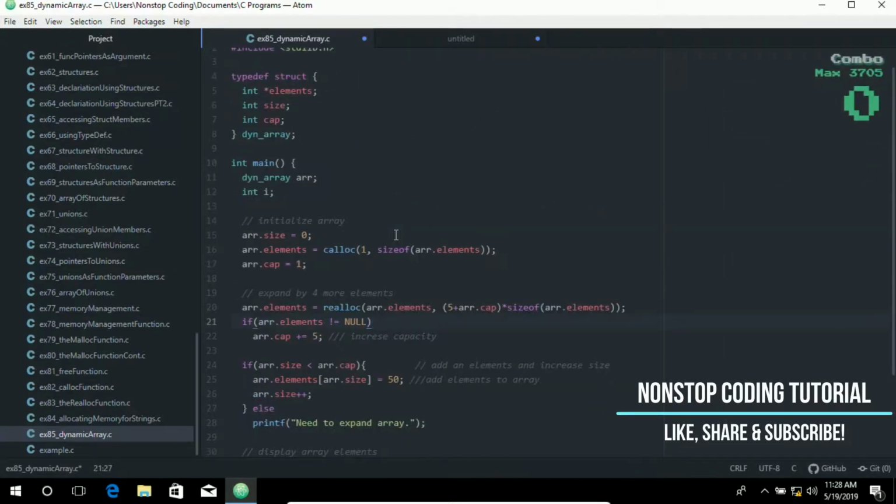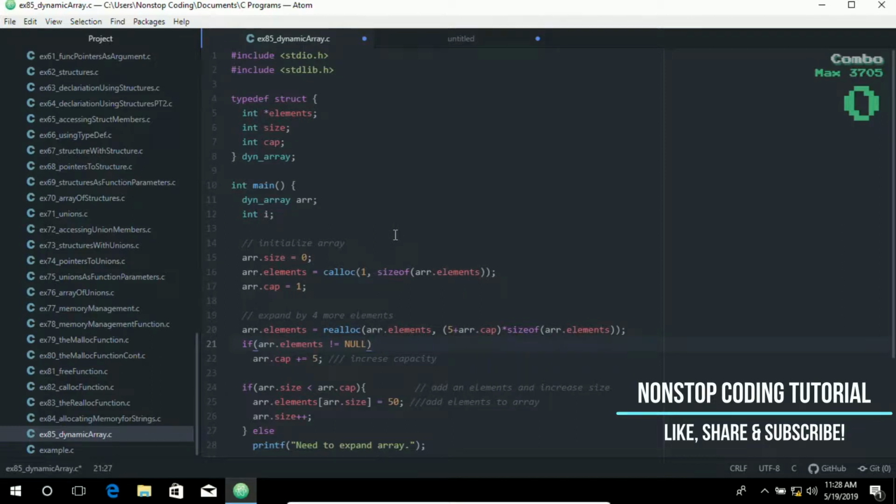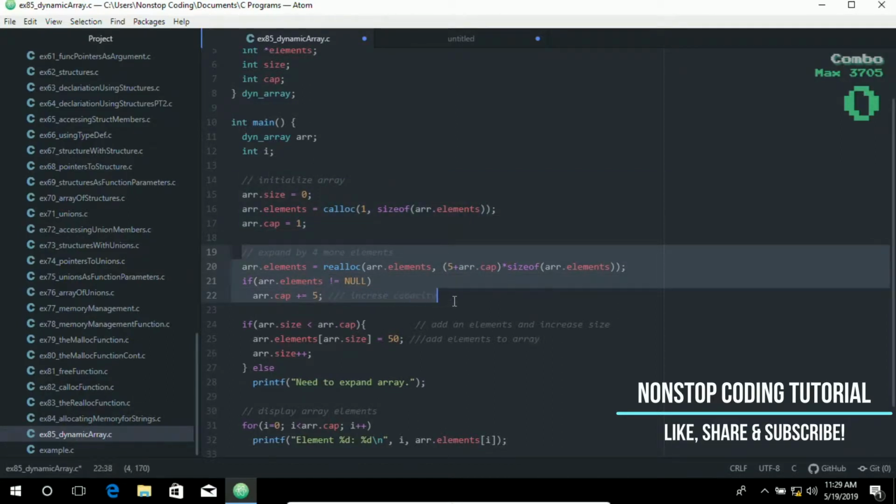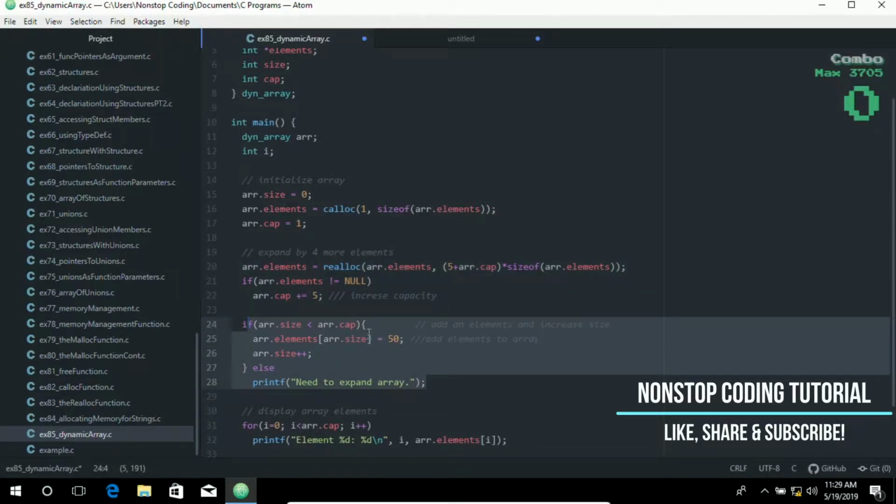So here is the complete set of code for the dynamic array. As you may have noticed, we have the typedef struct, and we initialize an array, and then we expand the elements of the array by 4, and then on this line we add elements and increase the size.